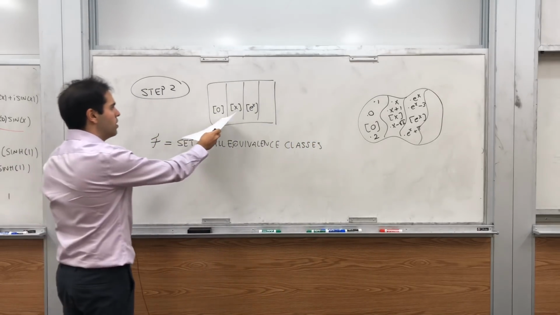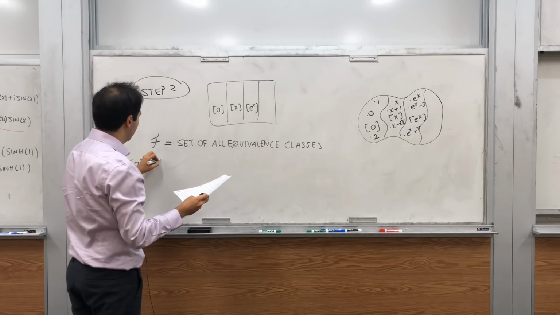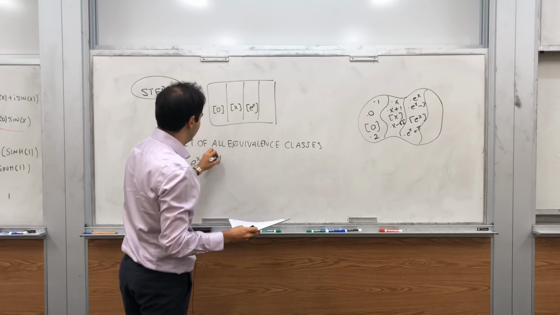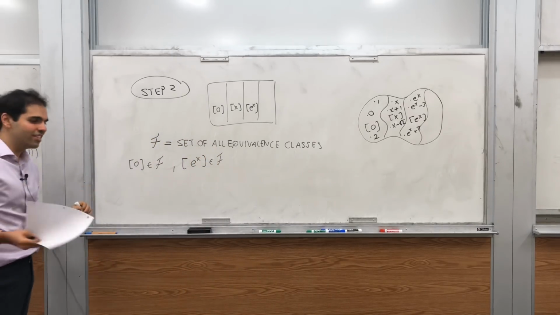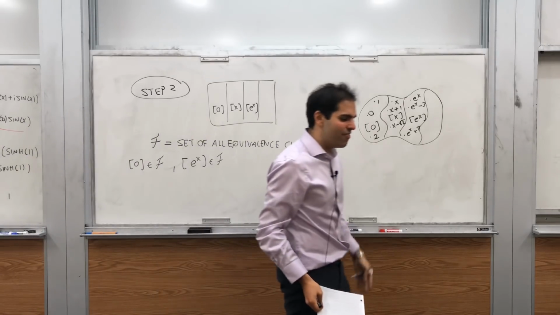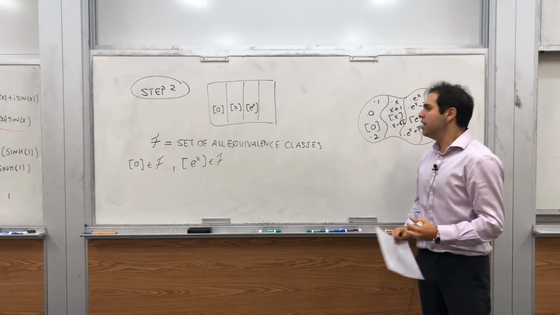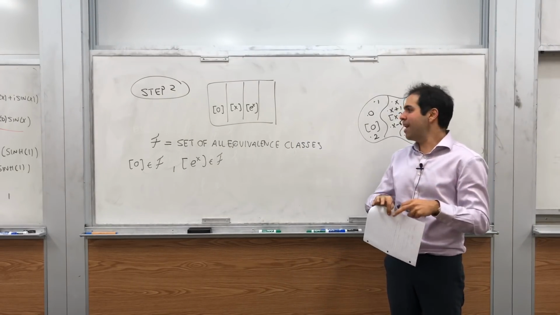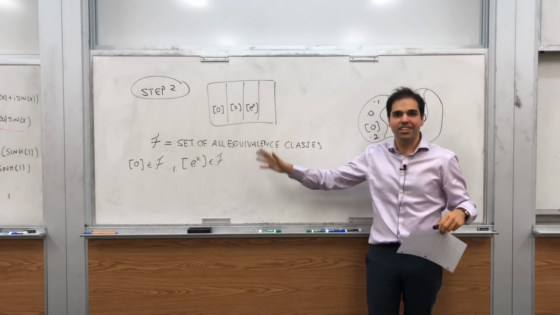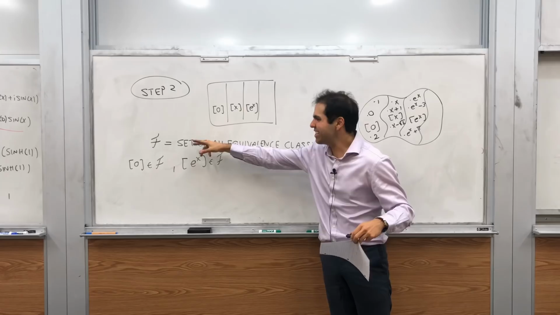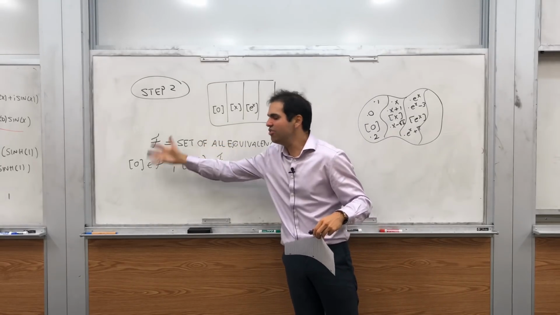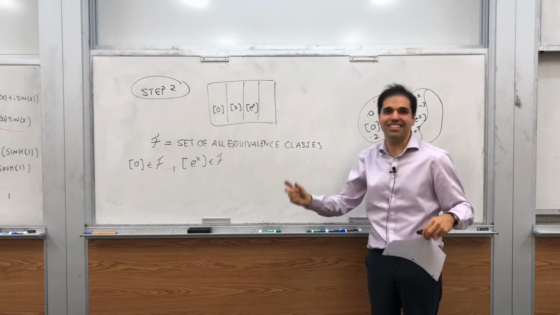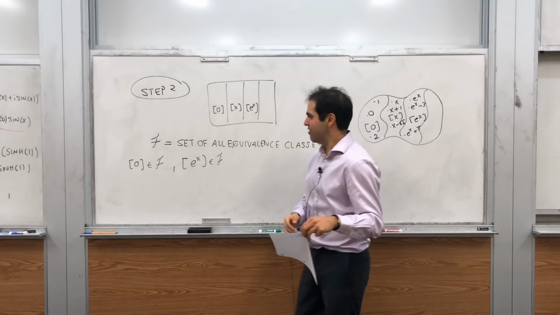For example, the equivalence class of 0 is in squiggly f, or the equivalence class of e to the x is in squiggly f. So if you want the set of all countries, careful, that's not quite the same as just the whole world, because technically the whole world is a set of all people. And so a person is not a country, unless you're your own country. So strictly speaking, functions like e to the x or 0 are not elements of squiggly f. It's really the classes that are elements of squiggly f.